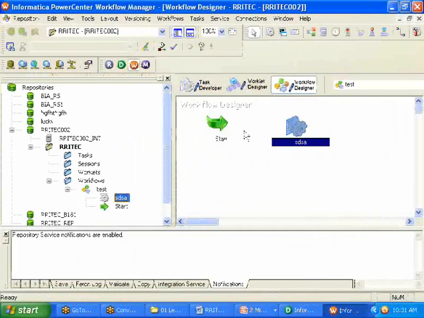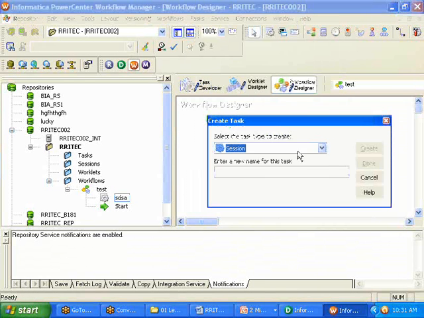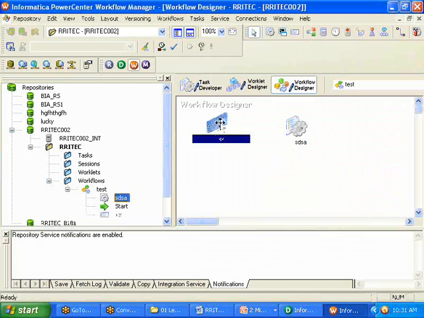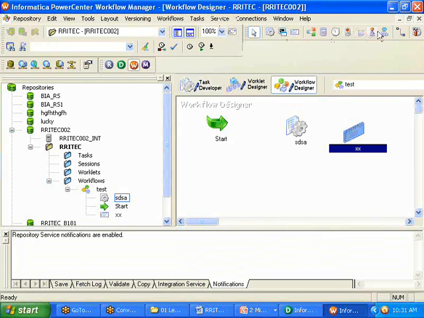If I go for the workflow and want to create a task, I can go for some other task, let us say an email task. Whenever my loading is completed, I want to send an email to some user. I can create that one and click on done. Once it is done, I can connect like this. If I go for link task, first run this one, and once running is completed, send an email. So this is called my email task, this is called the session task, and this is called the start task. You understand my point?